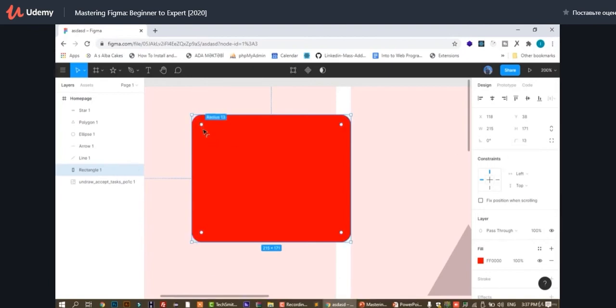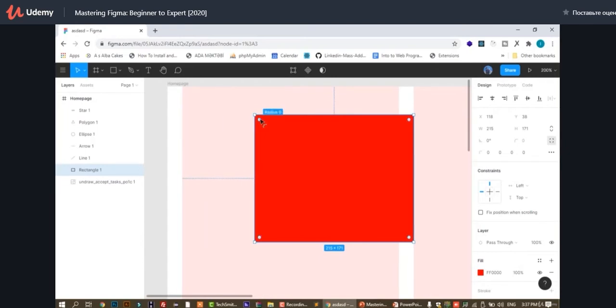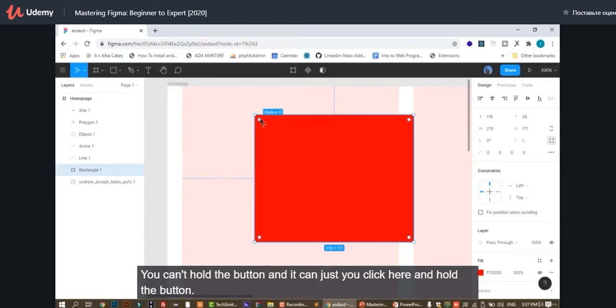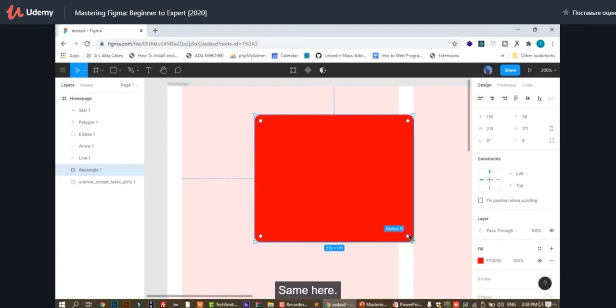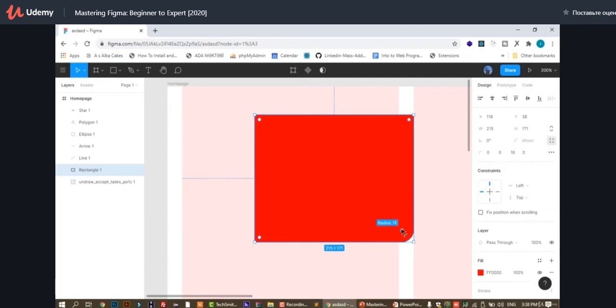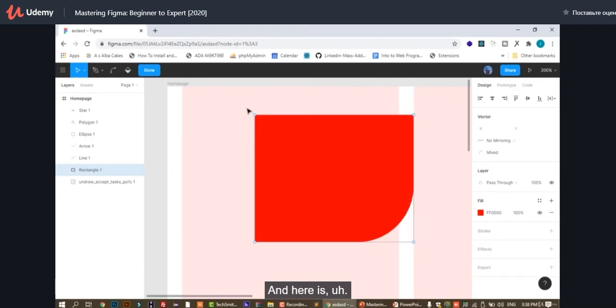You can also hold the alt button, or you click here and hold the alt button, and you'll see only one side is getting changed. Same here, you can click here, and the same here as well. Okay, let's make it done.